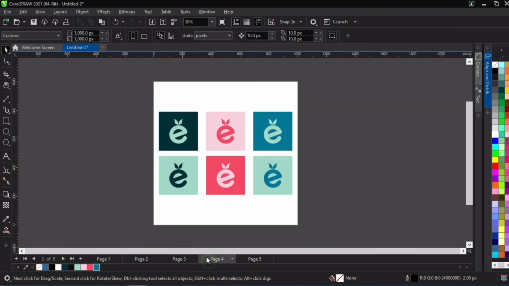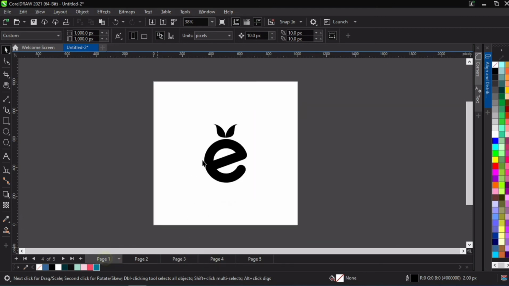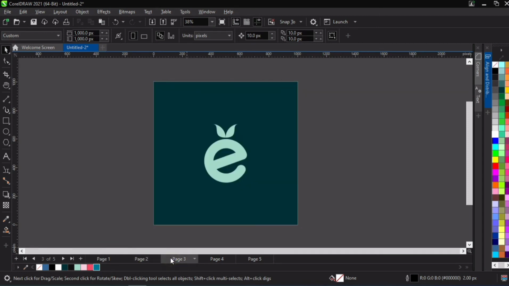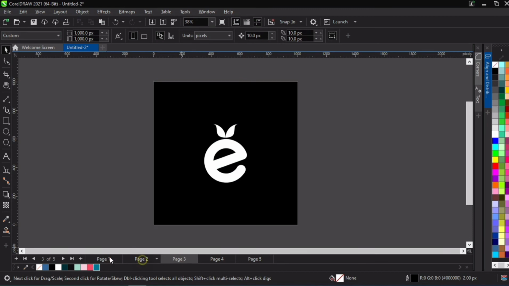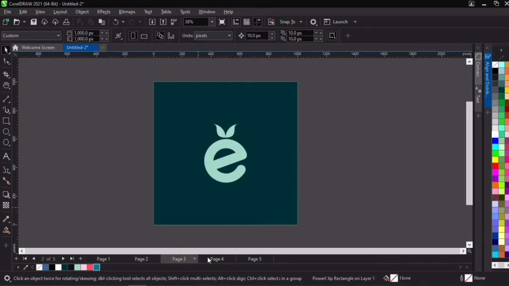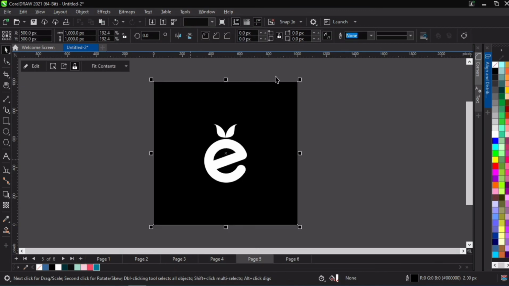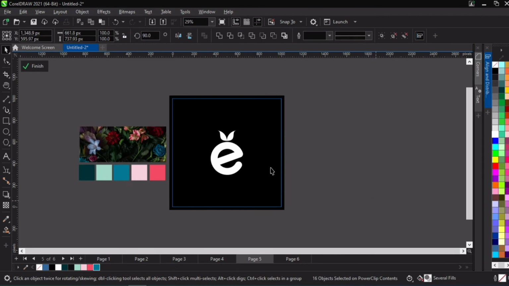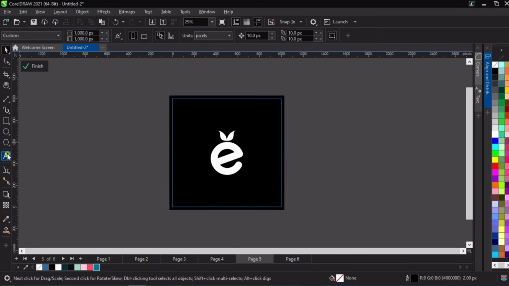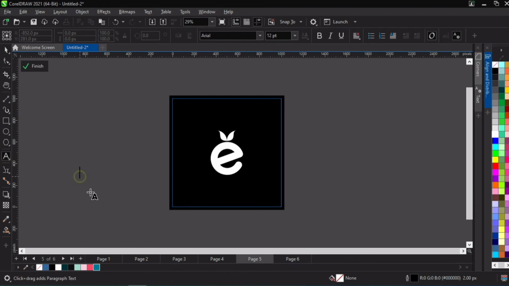So the next thing we are going to do now is give our logo a name. Okay, so we are simply going to select this particular black one, and we are going to create a duplicate now. We're going to give our logo a name. So I'm going to delete all these parts. Okay, let me just delete all here. So I'm going to go over to my text tool. I'm going to write flowers by Elena. And the flowers are going to be in capital letters.